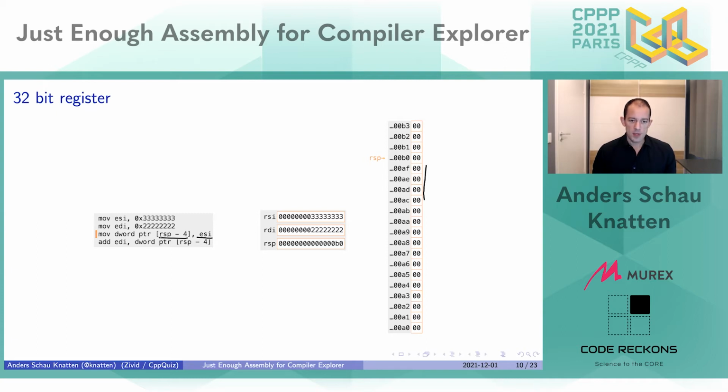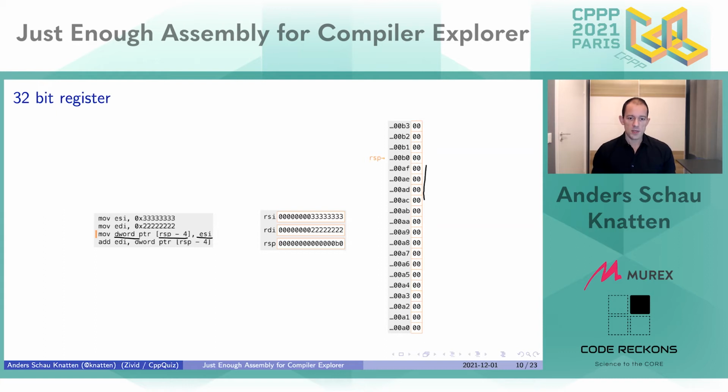But inside here, RSP is still the 64-bit RSP, not ESP or anything like that, because the addresses are still 64 bits. It's just that the values I'm using are now 32 bits, or they could be whatever number of bits I want really. And you can also see the Q word has changed to a D word for a double word. So that's just a name for a 32-bit value.